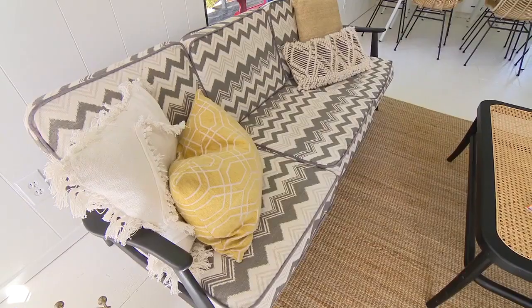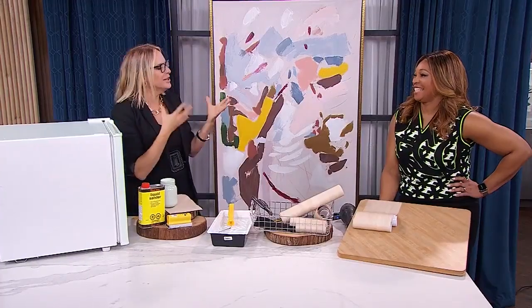So we decided to paint it out so it would be that black color. Again, that was a little controversy on the internet. They didn't like the idea I was going to paint wood furniture. The internet and my mother were not happy with that idea. But I did it. And then we redid the cushions.